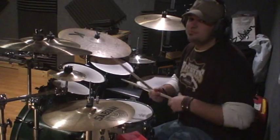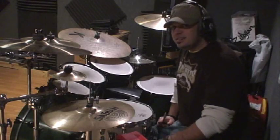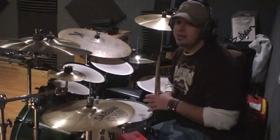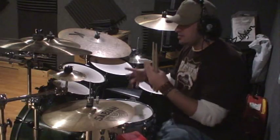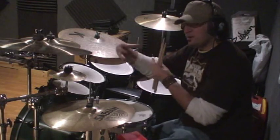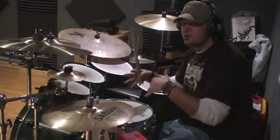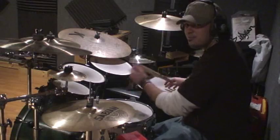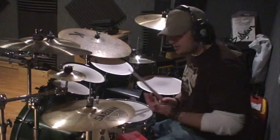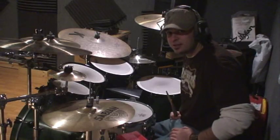Okay, so that's one way of doing it. Good luck with your journey. It's definitely a difficult rhythm, but when you get it, it's really cool to play, and it sounds like music. It doesn't just sound like a bunch of patterns happening, and you're able to sound like a percussionist plus a drummer at the same time. Sometimes we are called to do both, and this is one extreme example. So good luck with that, and hopefully I've opened up some doors for you and some possibilities. Take care and God bless.